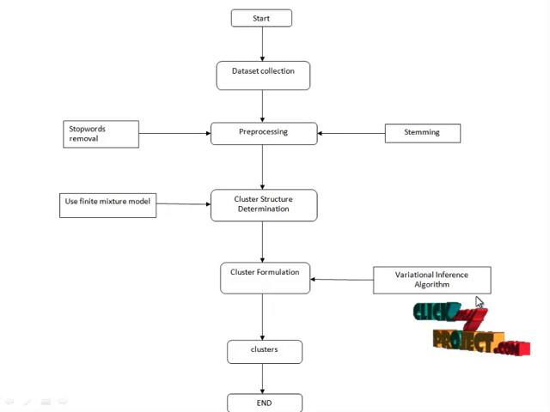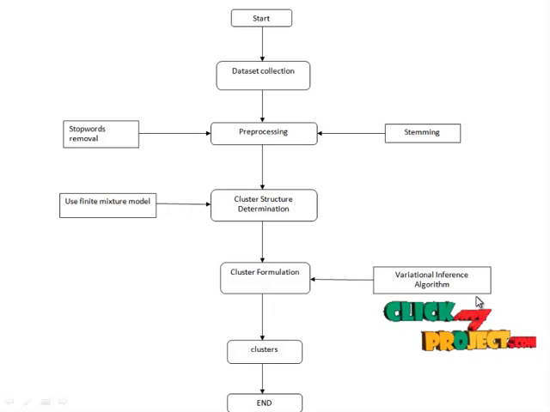So we should create the words in the document dataset. To find the term frequency, we just generate the distinct words. The first step is that all the words in the document collection should be created. Then we can easily identify the distinct words from the collection of all words. After producing the distinct words, each term's frequency is calculated. So the clusters are formulated according to these term frequencies. Finally, the clusters are produced.